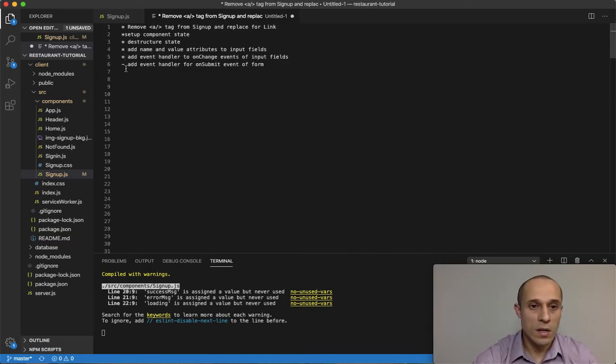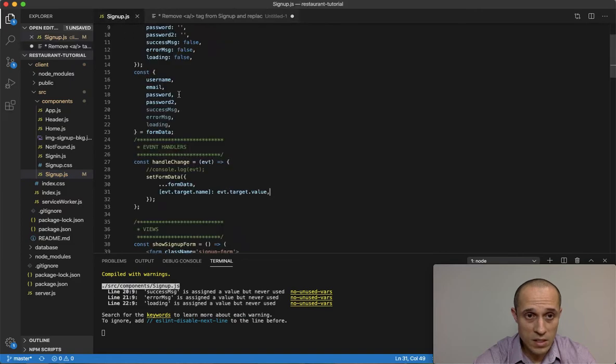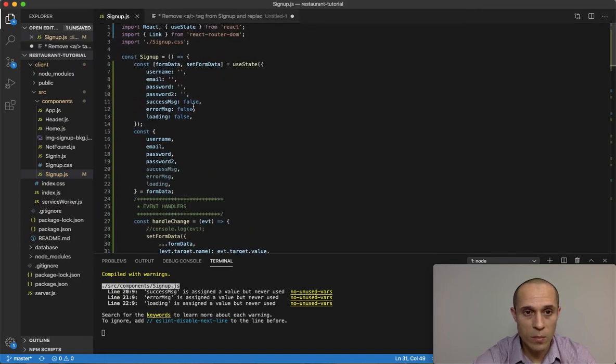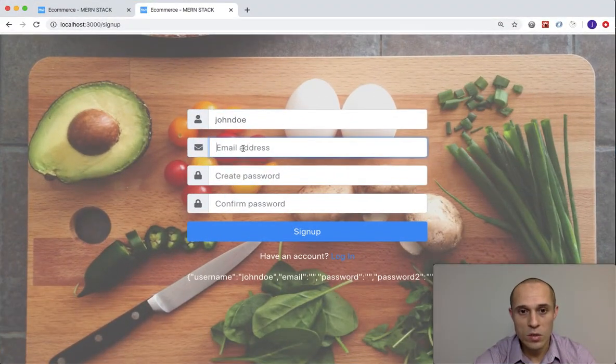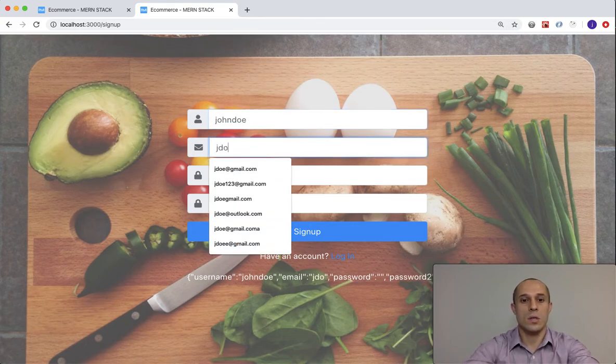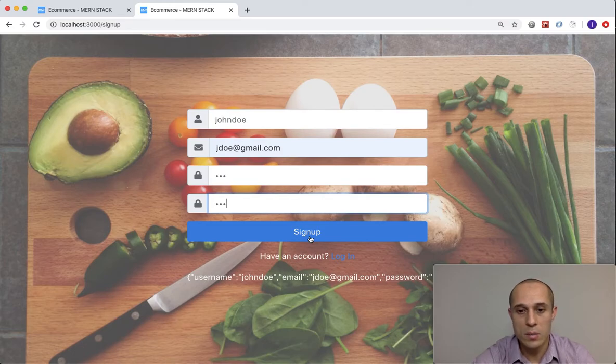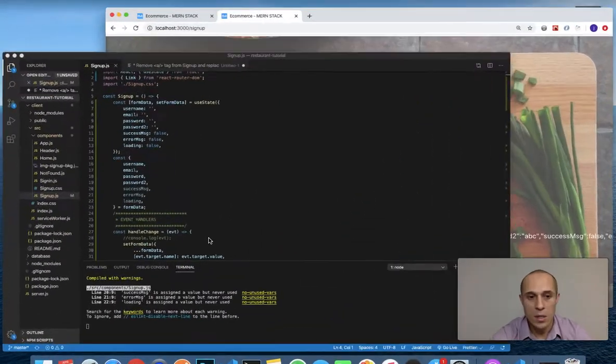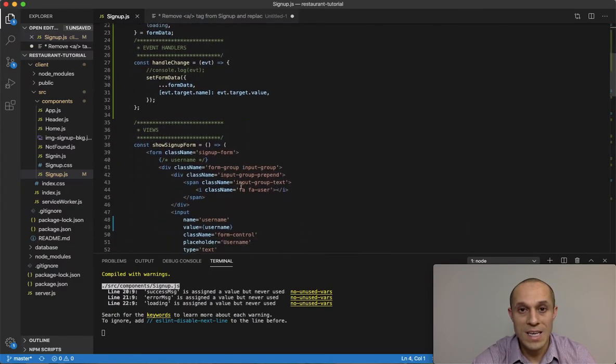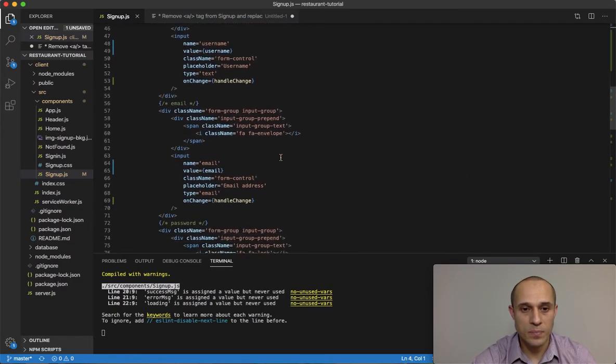So finally, at this point, as the user puts in all their information, all of this component state right here should start being filled in. So eventually, once the user puts in all their information, like John Doe, into ABC, the user is going to push this sign up button. Now nothing's going to happen because we haven't attached an event listener to that button. And that's what we're going to do here.